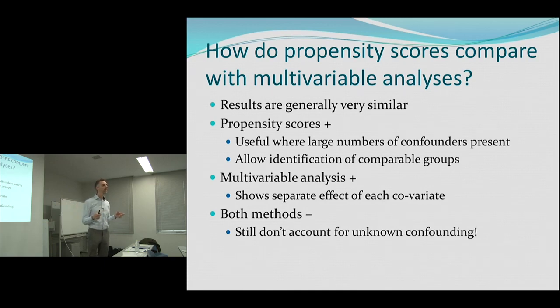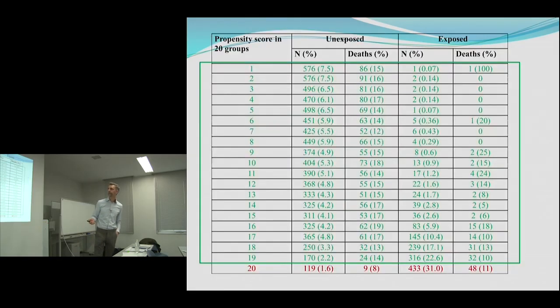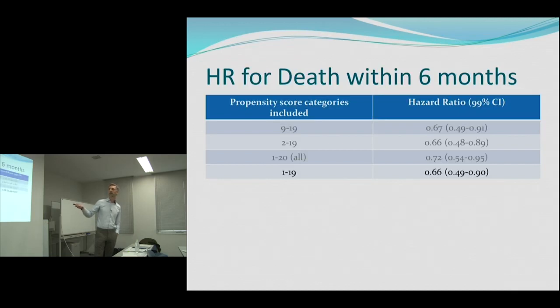The only reason you might get a different answer is if... so if I go back, you could see here that, in fact, it didn't really matter which categories we included in the analysis. The answer was quite similar. If the answer had been quite different in our primary analysis, then a multivariable approach would have given us a different answer. And to me, that would be the only advantage of this method, that it helps us to properly select the group of people that we really should be comparing. But other than that, the data are the same.